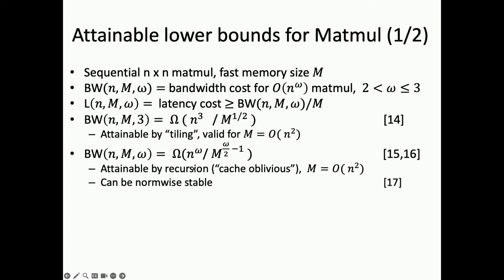Because Strassen is recursive, and you keep calling matrix multiply on submatrices, and eventually they get small enough that they all fit in cache, and then there's no more memory traffic while you do that submatrix, and that's what hits the lower bound. And it has a slightly different stability, but that's okay. Yes? So just to catch what you just said, you divide until the tiles, which are the small blocks in the original matrix, are small enough to fit in M? Right. Yes, and the hardware automatically will just keep them there for you. And these algorithms are called cache oblivious because your algorithm is just obvious recursion. You don't have to pay any attention at all to the cache size.